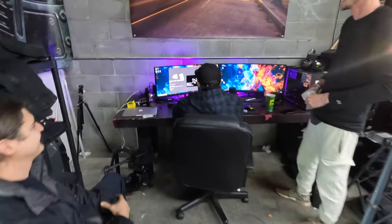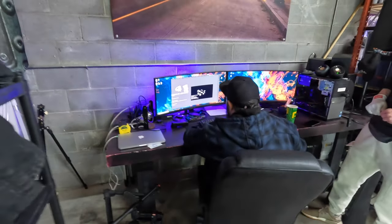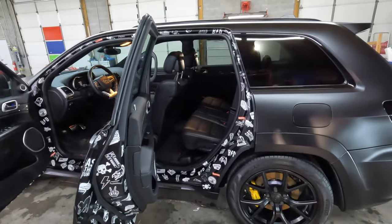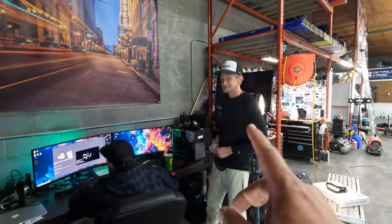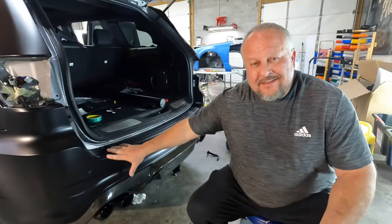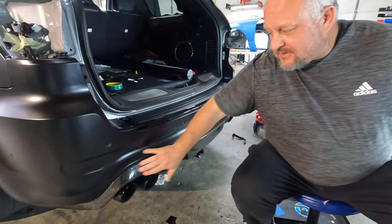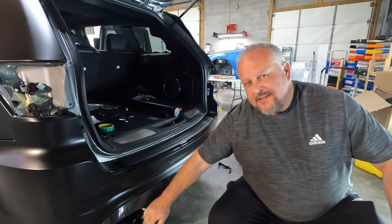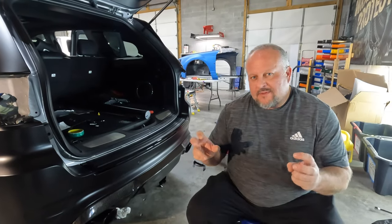Over in the corner, Nathan Knapp is working on the sickest door jamb design that's ever gone on any vehicle — period. He's usually behind the camera but he's working on it, and Seth is going to spend about 20 hours putting that together. In the back, with the black coming in it really blends with the carbon fiber, so we need some pop back there — we've been talking about some custom exhaust tips, probably something bronze metallic.